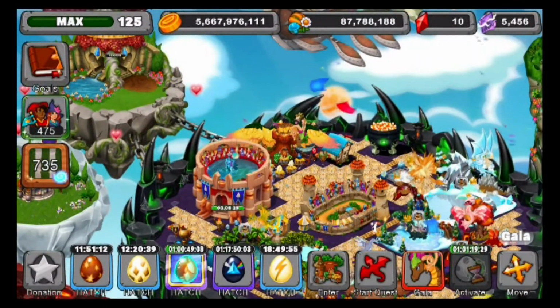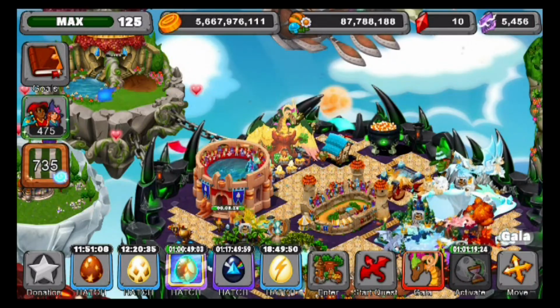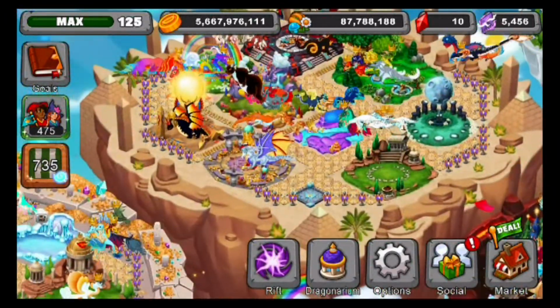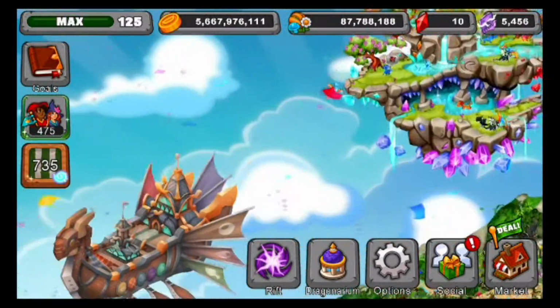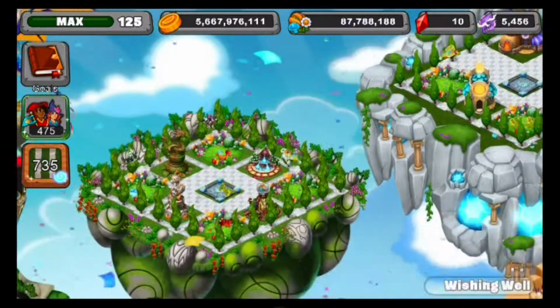Okay, so I do have a Prism Dragon and also a Bronze Dragon, but as you can tell, my gems are very low. I cannot do anything, guys, so we won't be doing anything crazy today with our gems. So I guess we'll be just collecting stuff, checking out Kairos and seeing how he's doing. He's AFK right now, so we can't do anything like that.